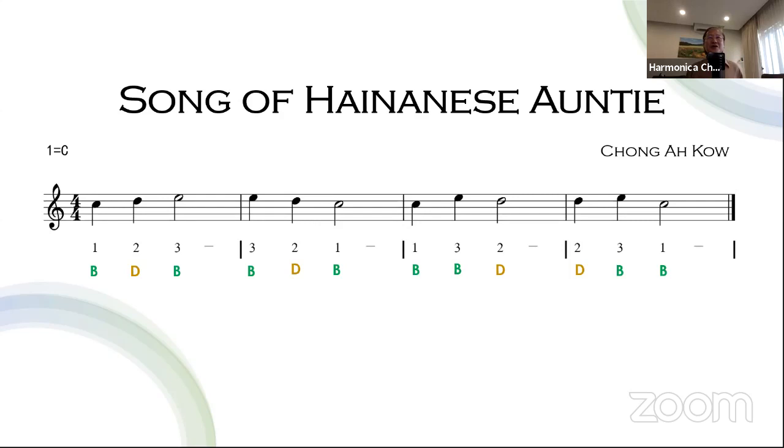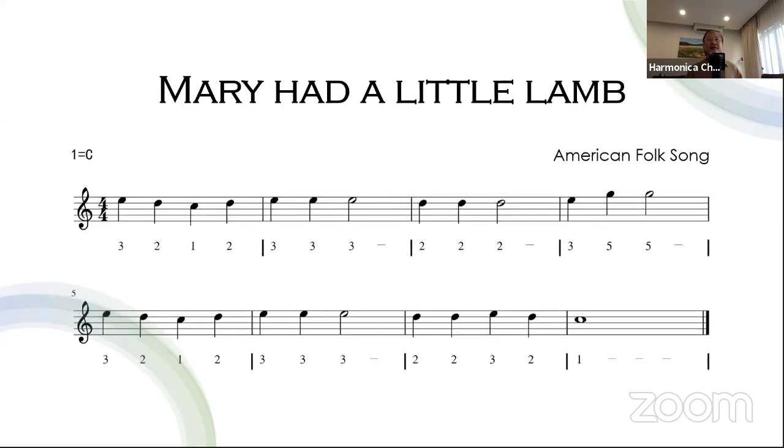Let's go to the second song. Second song. Mary had a little lamb. I play with accompaniment.